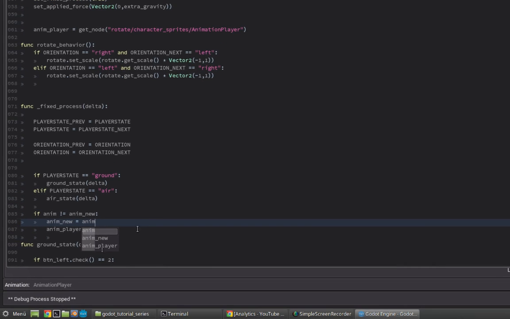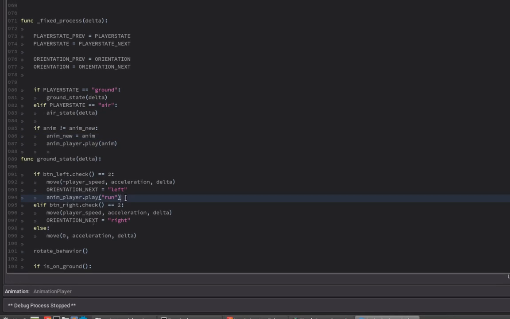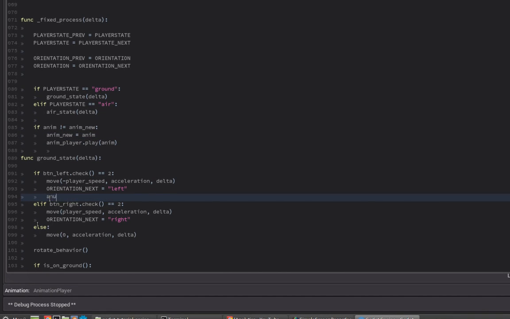So he will only start playing if these two are different. And once he starts playing, he will set them to the same animation. Okay. And what we will do now here is just say anim equals run. Same goes for the right direction.